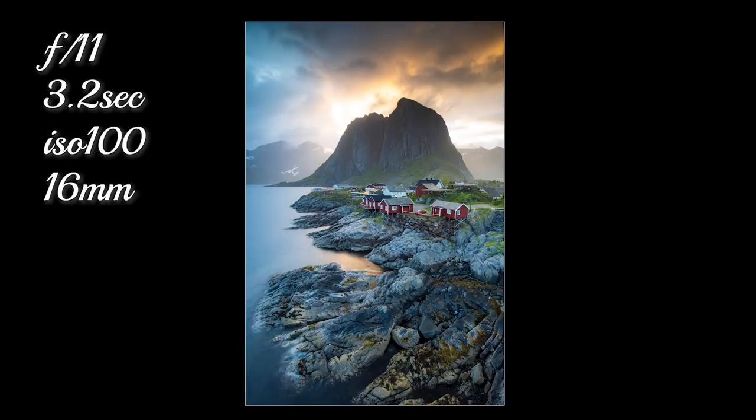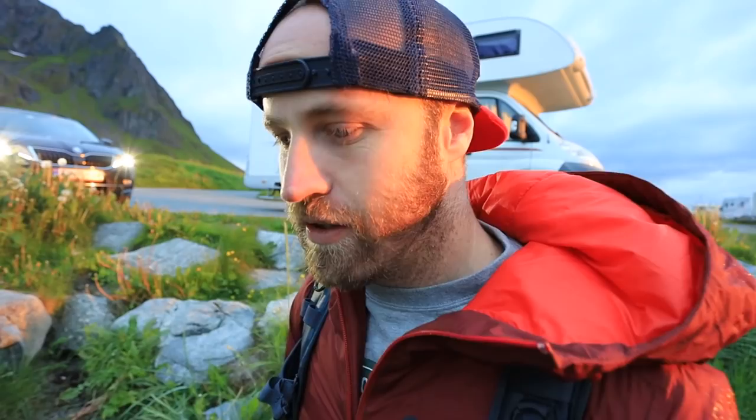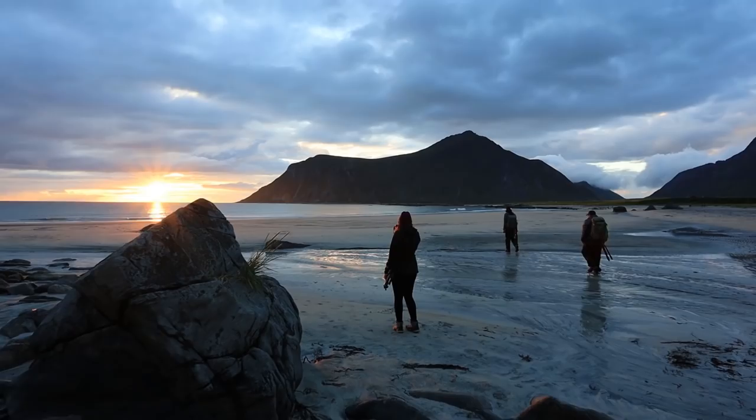Amazingly, after driving away from Reine with like 15 keeper images, the light decided it wasn't quite done. So apparently I lied when I said we wouldn't get epic light on this trip because it's day two of the trip and we've just been running around shooting crazy, epic, beautiful light. We had just amazing light at the classic view at Hamnøy Bridge. And now we're at another spot trying to capture some shots. So this video is called something like making photos even when you don't get epic light, but I guess it's all a lie because the light is epic. I'm gonna get the camera gear out again here and hopefully make another photo.